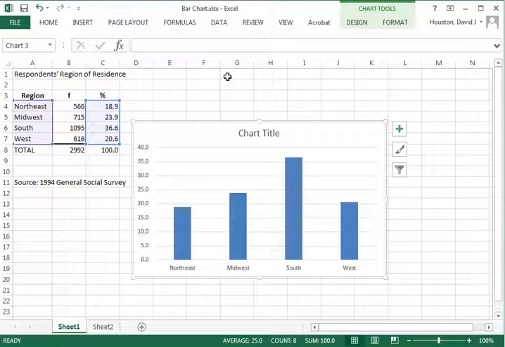One of the nice things about that is we can see very clearly the data and the labels as well as the chart itself all at one time. But what becomes difficult with this, first of all, we'll notice that it's fairly small, the chart, so it's a little more difficult than what we'll see in a moment for actually modifying the chart itself and getting it into the shape and form that we'd like, formatting it the way we wish. And also, if there's a lot of data that's being reported on the spreadsheet, sometimes the chart then overlays on top of the data, the column information that we're trying to use sometimes. So we'd have to click and drag it elsewhere in a spreadsheet where there's nothing that's contained there, so we don't obscure the information that we're reporting.